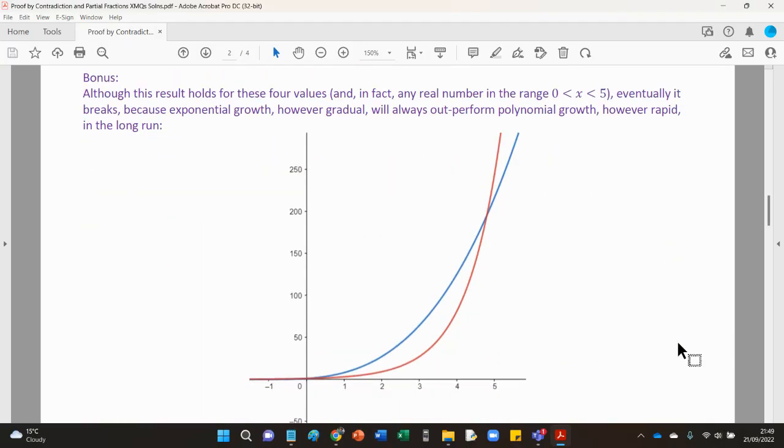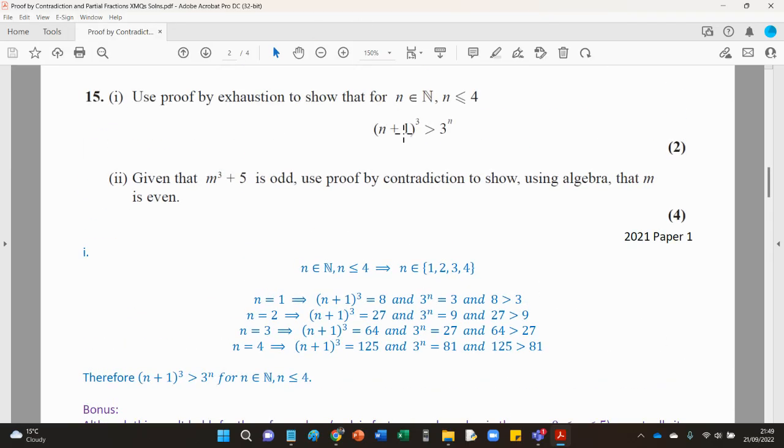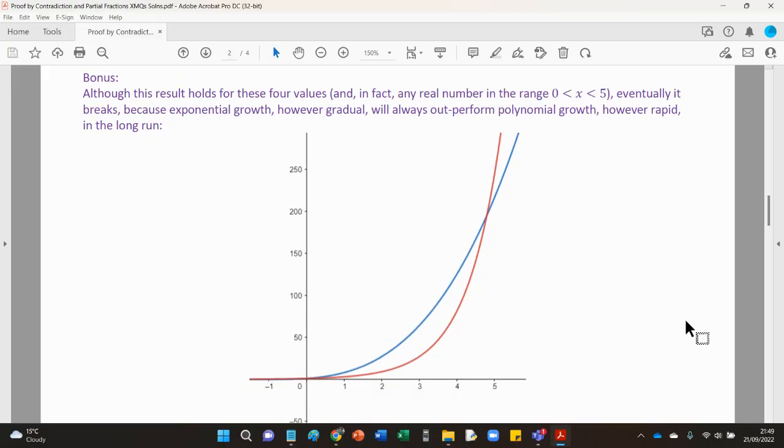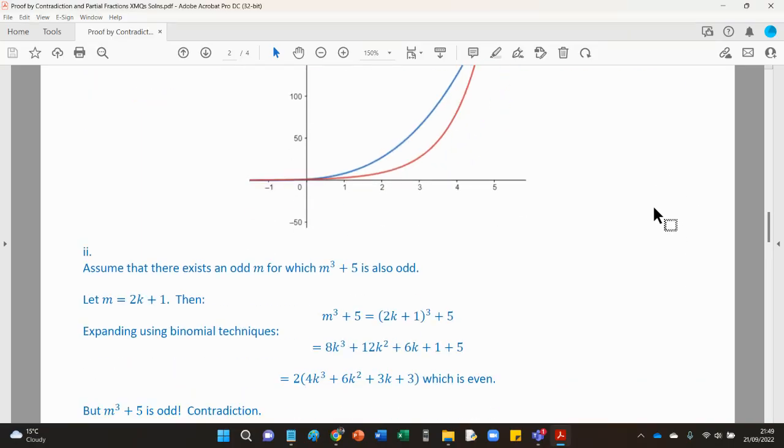It's worth noting that this kind of statement, that a cubic is greater than an exponential curve, is only ever going to be true, if at all, for a limited period, because sooner or later, any exponential growth function, 1 point something or more to the power of x, will always overtake any polynomial function, including cubics. So x cubed might be bigger than 3 to the x for very tiny values of x, but as soon as x gets big enough, then the exponential curve will overtake.